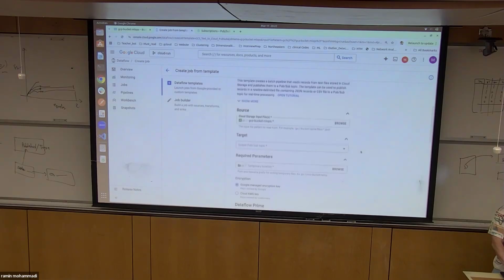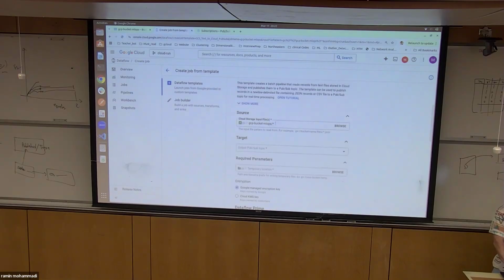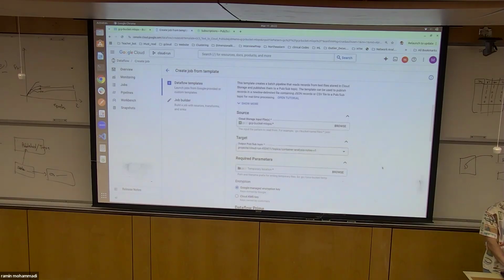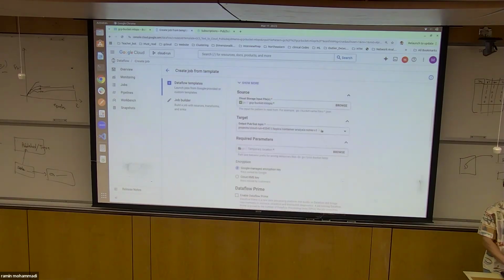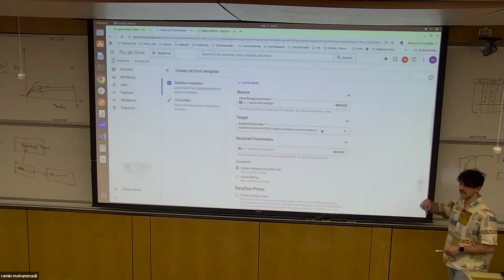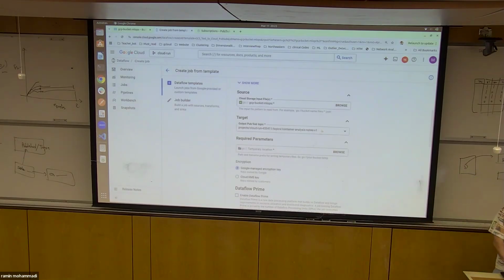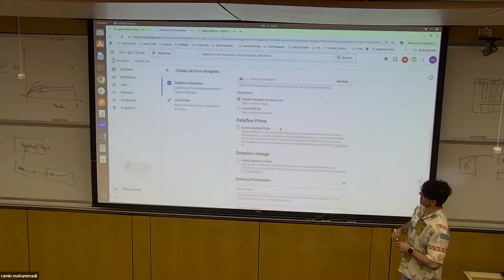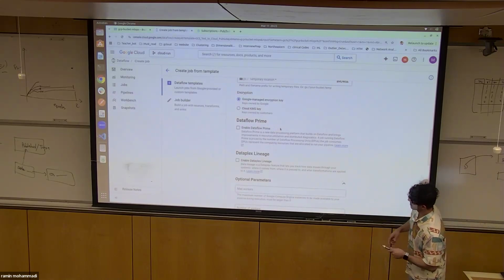And here, the Cloud Storage input bucket is the Pub/Sub that you're targeting to send it to. For example, I will say that I'm sending it to this one. This is the topic, and we created a subscriber in that topic. Okay. And then you can define some temporary location. Then I don't know what enable Dataflow Prime is. I don't know what that does.